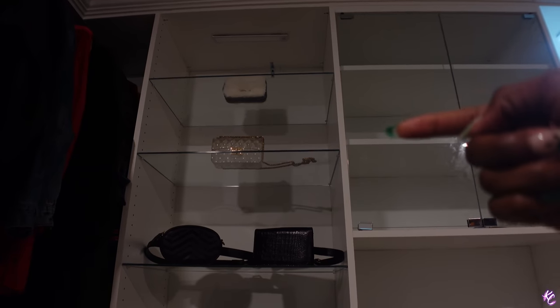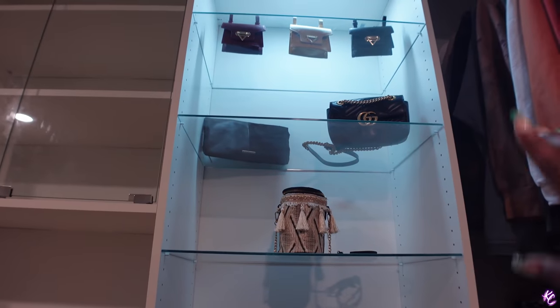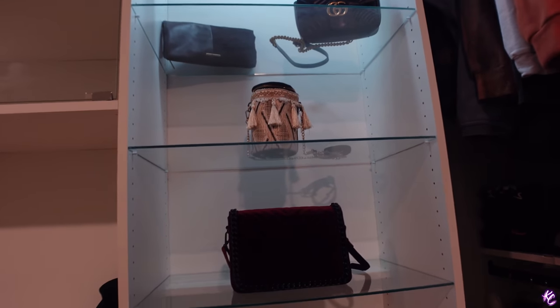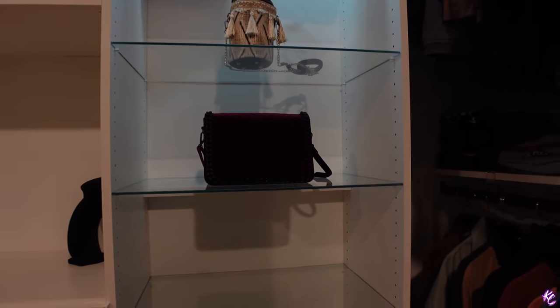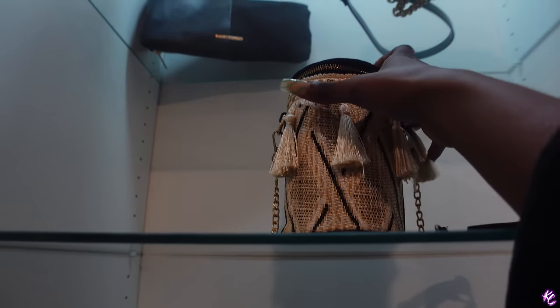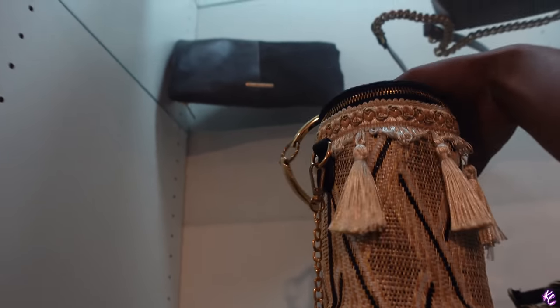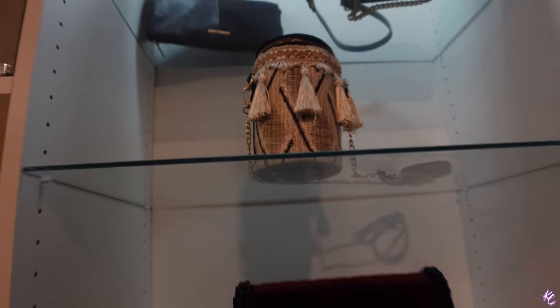I love a bag with a chain, and my Gucci bag. Those are my two top favorite bags. I love a small bag with a gold chain. It does everything it needs. I actually have no idea what the rest of my bags are. Now that I'm looking at it, I'm like, these ain't all my bags. I forgot where I got this one from, but it's super freaking cute. It's just like a bucket. It has a gold chain thingy. I don't know where I got this, but like I said, gold chains always get me.